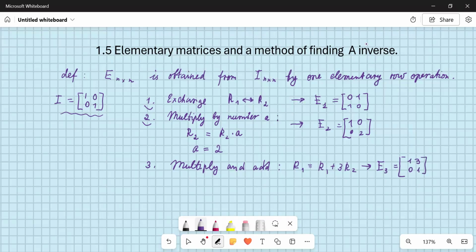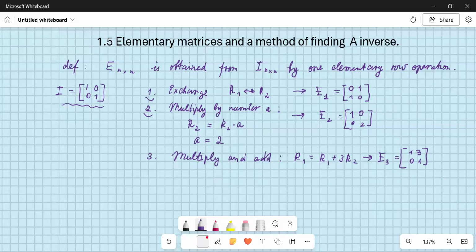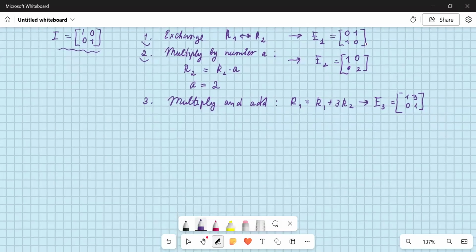So, we do have 3 examples of possible elementary matrices, and they are the only elementary matrices possible. They just correspond to elementary operations. That's it. Numbers can be different, and if your identity matrix is bigger, of course, you don't have to exchange only rows number 1 and 2, you can exchange any rows, but that's basically how they look. Now, guys, let's set up a theorem which is going to tell us how we are going to apply these matrices.